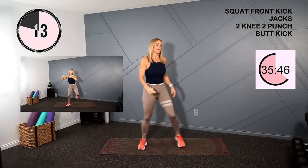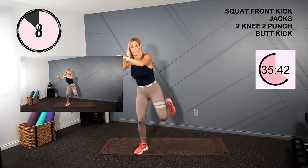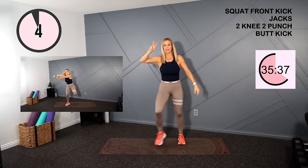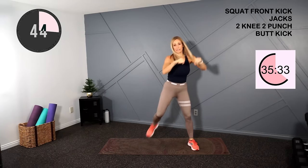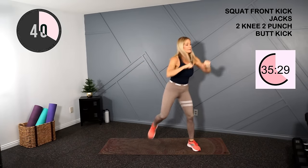Tap. All right, we're gonna do a single double butt kick. That's your low impact, and then we're gonna kick it up to VO2. So we'll kick up the intensity next circuit. So single double, single double.